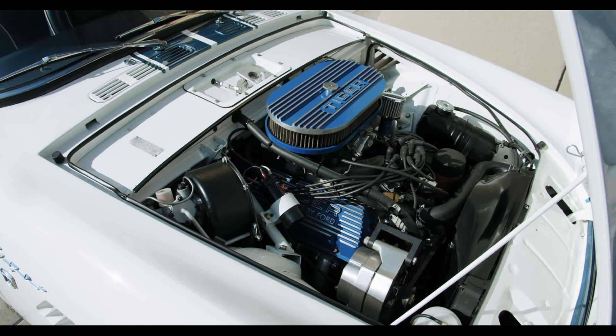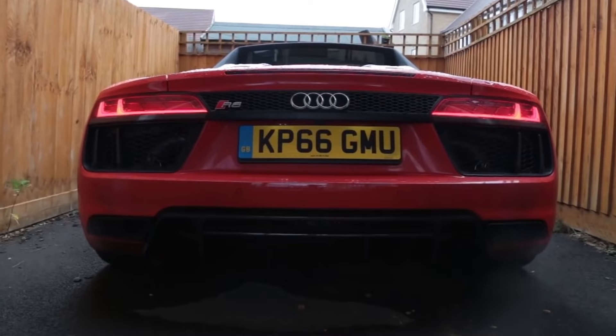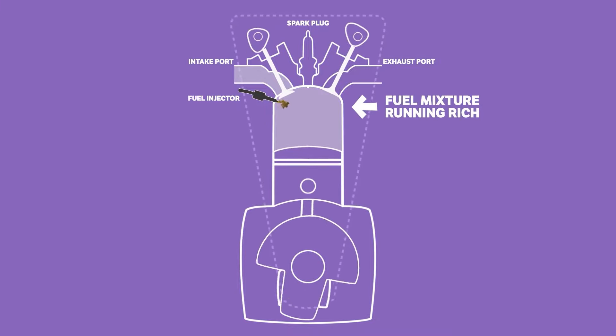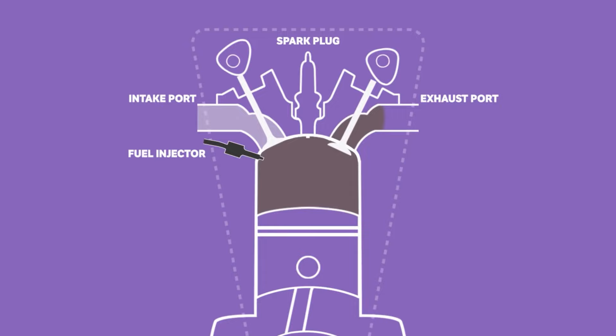The fourth symptom of a dirty air filter is black smoke from the exhaust. An insufficient air supply means your engine will be running on a fuel rich mixture which won't burn completely before it enters the exhaust, leaving the car as a black soot-like residue. This residue can be seen as black smoke. Alternatively, the heat in the exhaust might ignite the unburnt fuel, causing flames at the end of the exhaust and a popping sound.